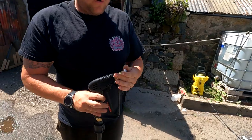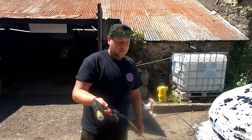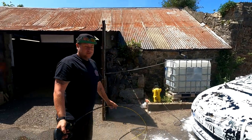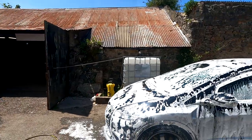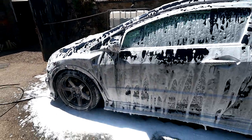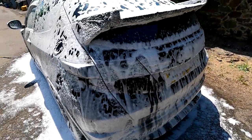Put your nozzle on. So now I've gone for the white attachment, which is the 40 degree, a bit finer. Because obviously, the more you jet this foam, especially being that thick, the more it's just going to foam up. It's going to keep foaming up. But look at it, mate. Look at the blanket on the floor. Yeah, right. It's just sick. Good stuff. It is. Very good.